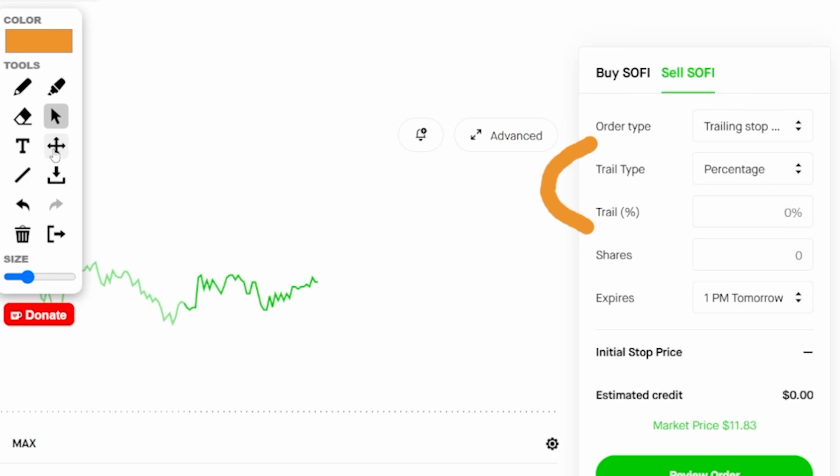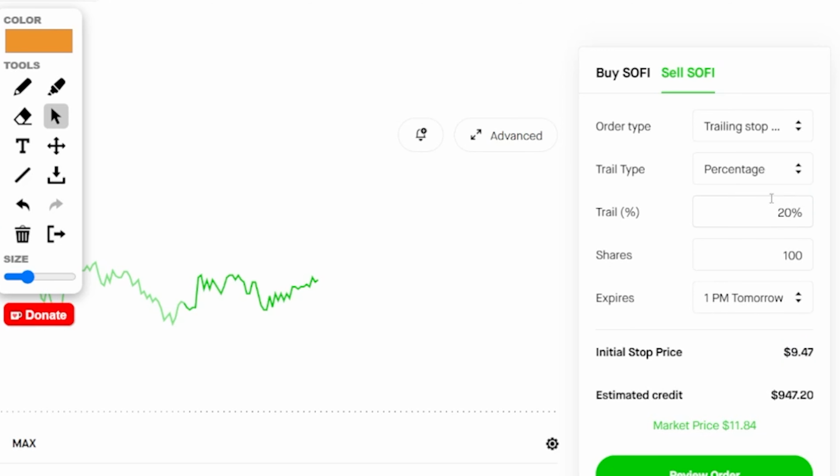So I'll give you an example here for our sell section, but again, you can also do this in buy. You could say that if this goes up 25%, I want to sell 100 shares, and then it'll go ahead and create whatever that stop limit is. Now, this is actually a little less than what I'm willing to sell for, so I might have to drop this to closer to 20%, right? Because we're wanting to maybe sell in the $9 range.